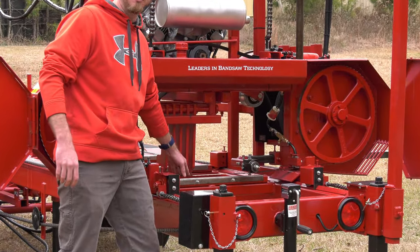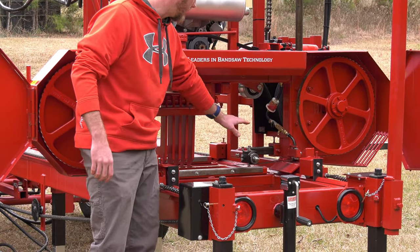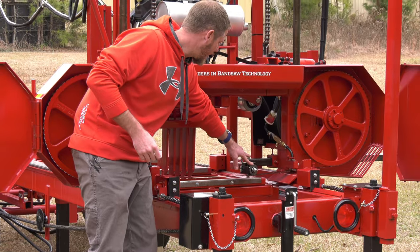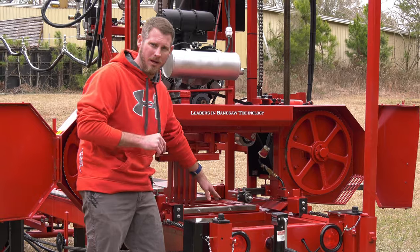Everything we do is around this blade. So we talked about our band wheels. Now we also have our roller guides. We use roller guides, some of the other systems, sandwich guide, block guides, backup bearings. Roller guides are precision ground, so they are completely true. So they're not bouncing on your blade.